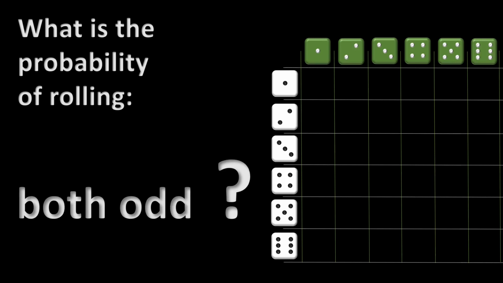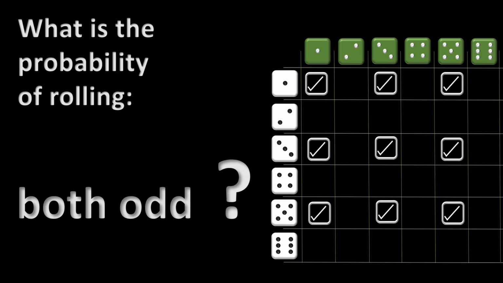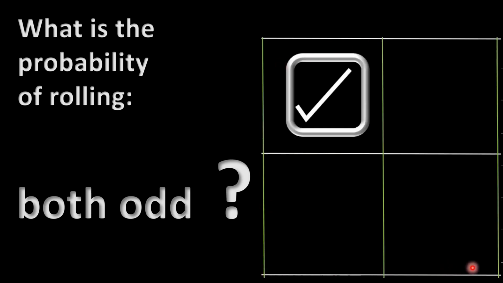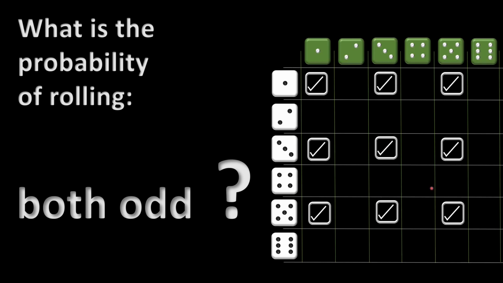All right, so let's get even pickier. What's the probability of them both being odd? Okay, so a 1 and a 3 or a, yeah, if you do one row, you realize there's a pattern. And sure enough, they're both odd. Now you can actually say that it's 9 out of 36. You can divide both the left and right number by 9 and get 1 out of 4. But if you zoom your focus into just one of these boxes, you'll notice that you've got yourself 1 yes out of 3 no's, and that pattern actually replicates really nicely throughout the entire grid, so it's not surprising that you get 1 out of 4 odds of rolling a double odd roll.